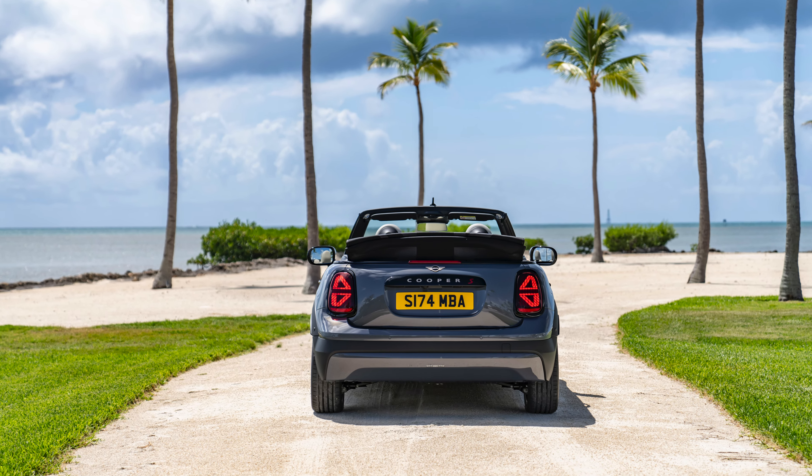Sport trim offers a performance-inspired appearance with a distinctive front and rear design. A high-gloss hexagonal patterned front grille surround, front and rear apron and black brake calipers with JCW badging are all offered as standard. 18-inch JCW lap spoke two-tone alloy wheels and Chilli Red exterior body colour complete the exterior design.